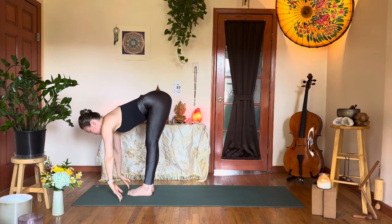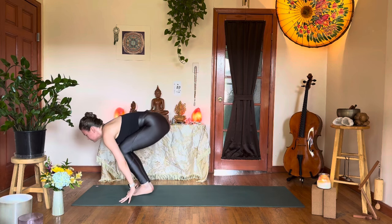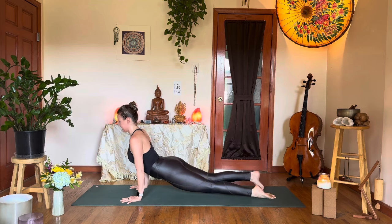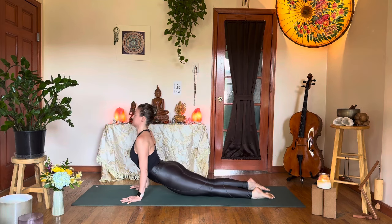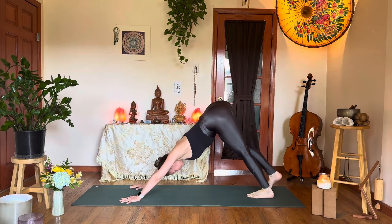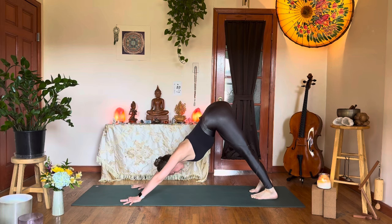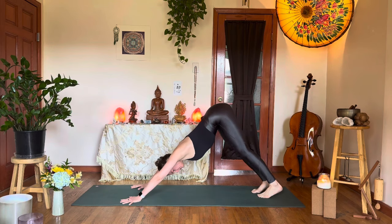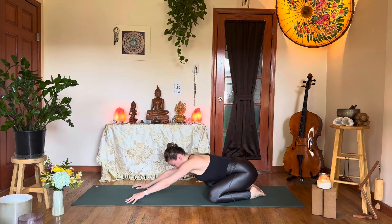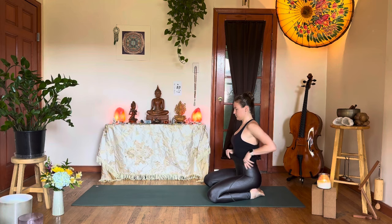Inhale, half lift. Exhale, step back and jump back, float back or skip. Up dog or cobra, take your time moving through those vinyasas. Exhale, downward facing dog. Big breath in, maybe a sigh. And then please, your child's pose, knees nice and wide, big toes touching. Give yourself that moment. Staying with your breath.